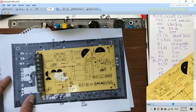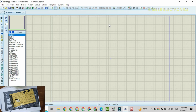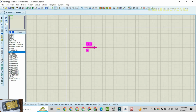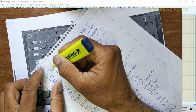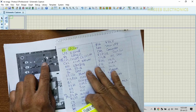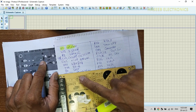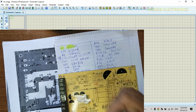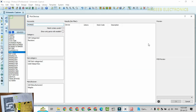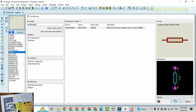Add wiring. First of all, here is the fuse. I will press P, fuse. Fuse value 5 ampere, 250 volt. F1, 5 ampere. After that, this resistor. R1 680K.